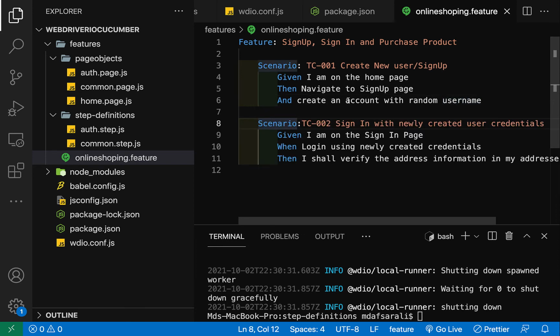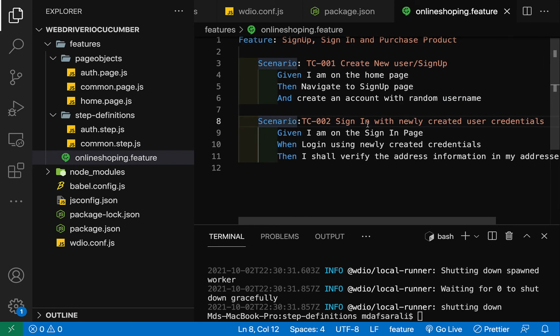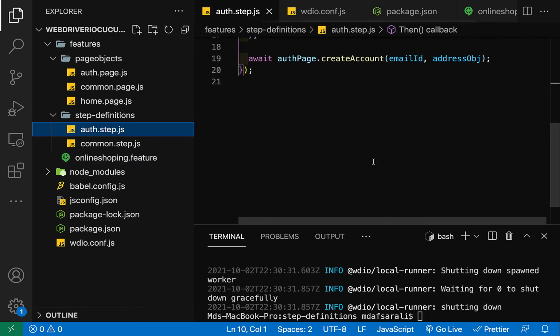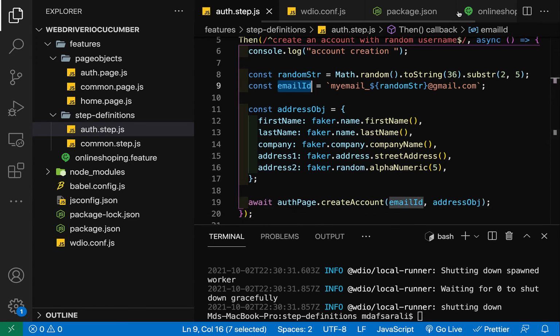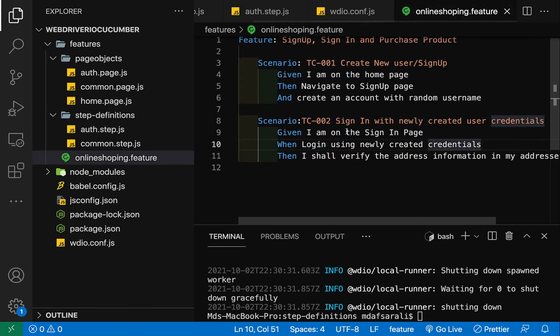Okay, so I added the second scenario, that is, sign in with a newly created account. We created a new account already, and after that we need to log in using the new credentials. If you see here in the auth step, we generated an email ID. This new email ID needs to be used in another step definition where we'll be logging in.